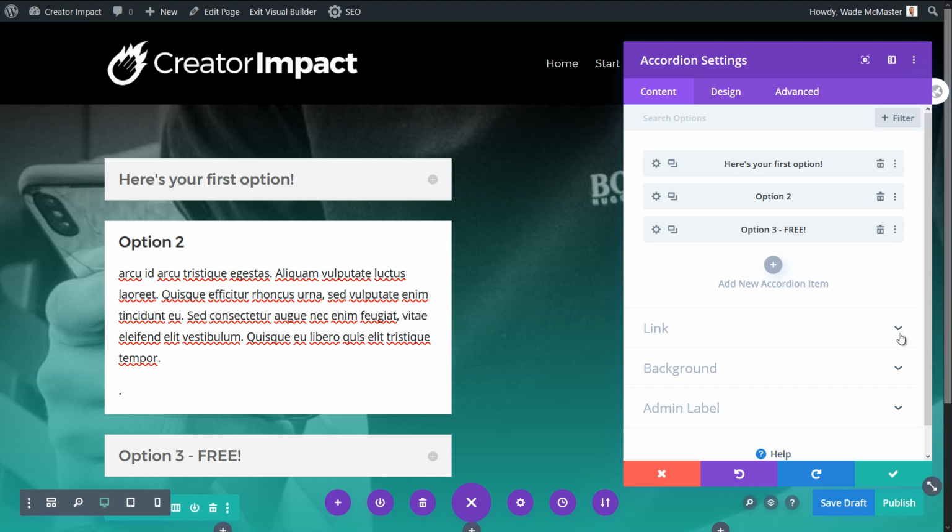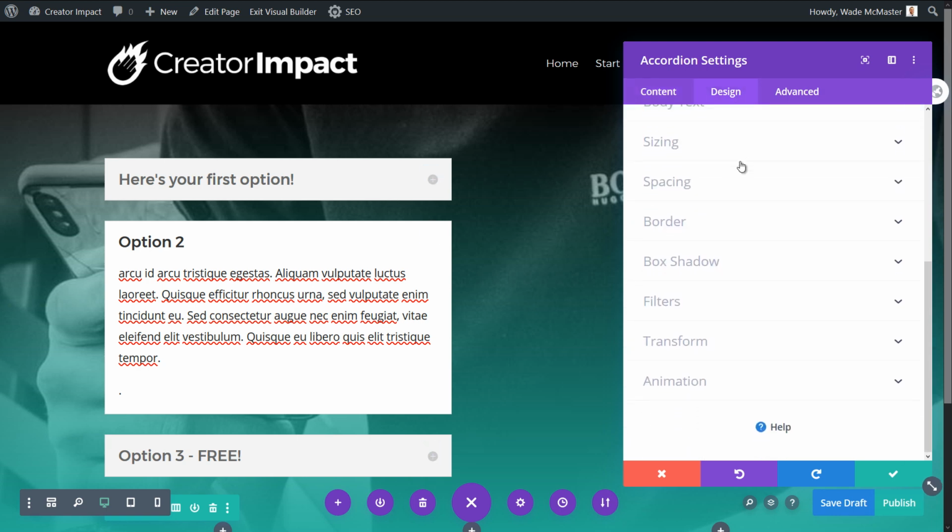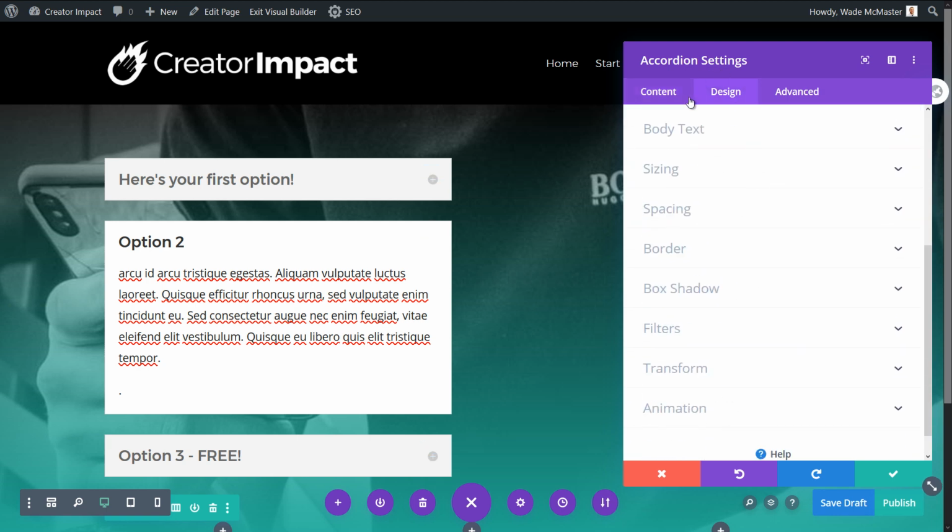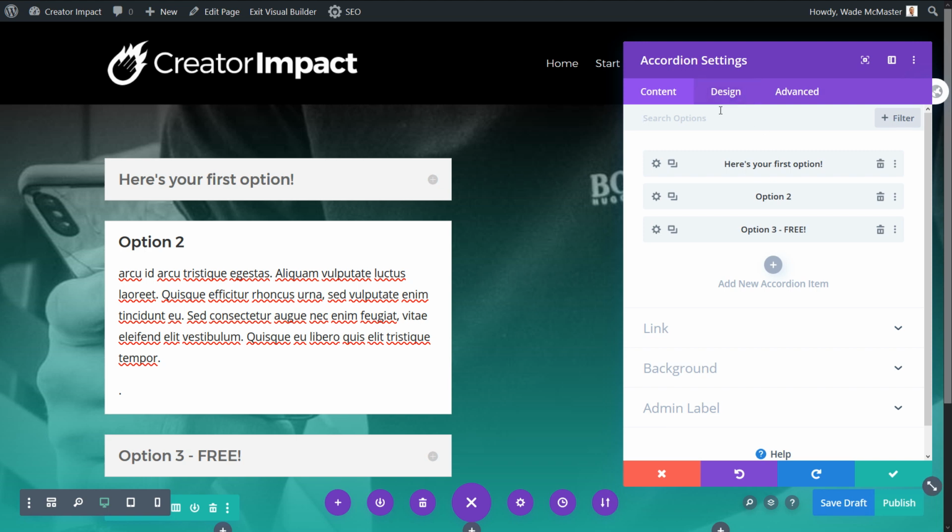Now, I'm going to explore this just a little bit for you right now. There is a full design section here. I will touch on it very quickly, but I'm going to go through it more in depth in another video, to show you how to more completely customize some of the modules that you have, because there are so many options in here, and a lot of them are the same across the board. So I'm going to do a particular video on that.